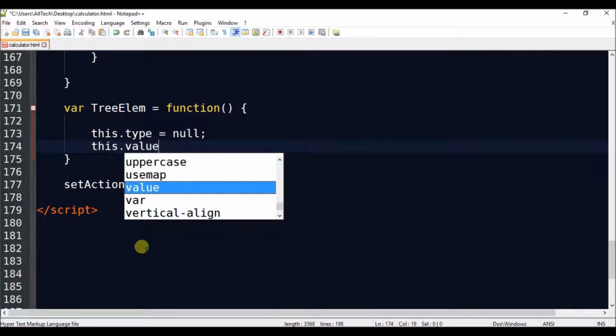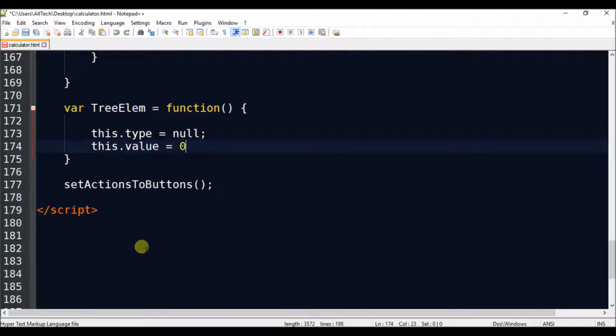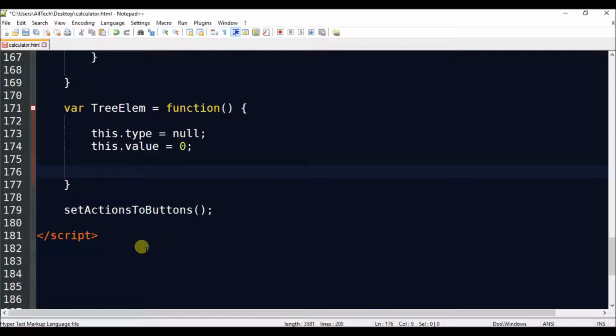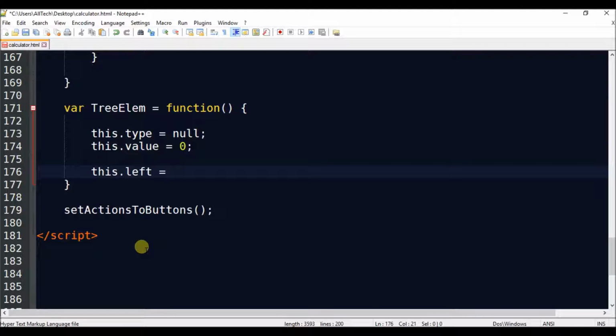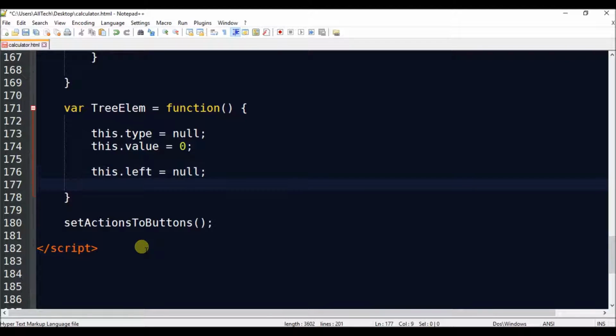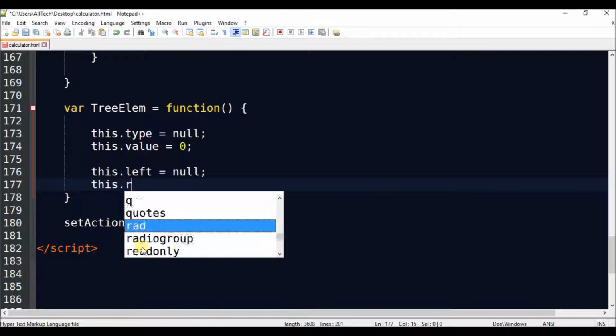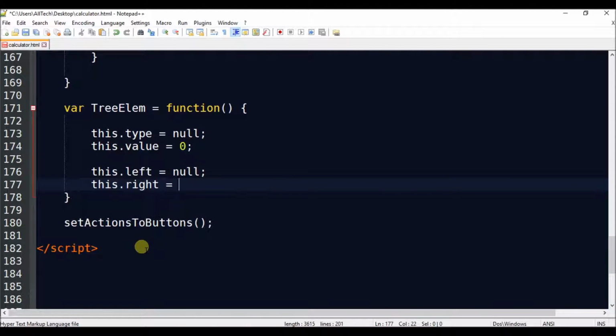A value that by default is 0, and this left side will have nothing. This right side will have nothing too. The type, let's define here operation.